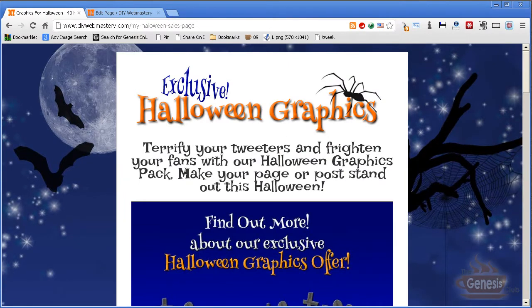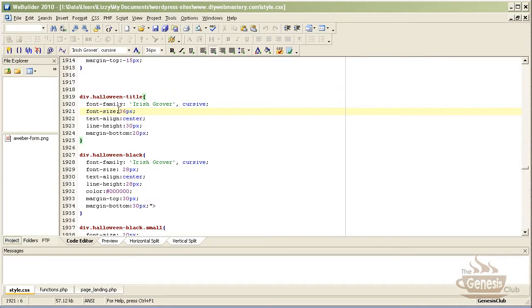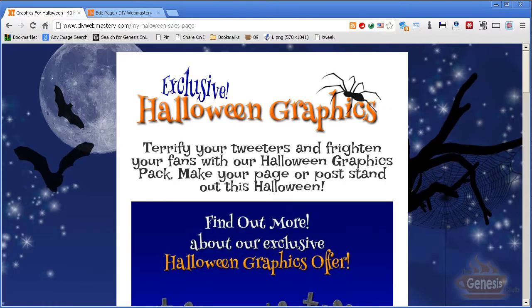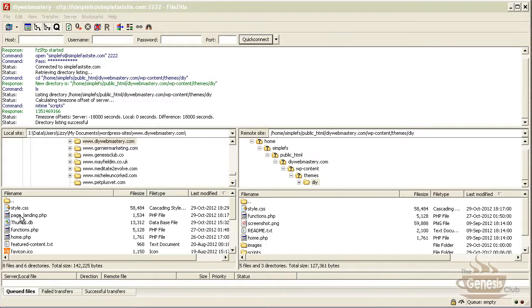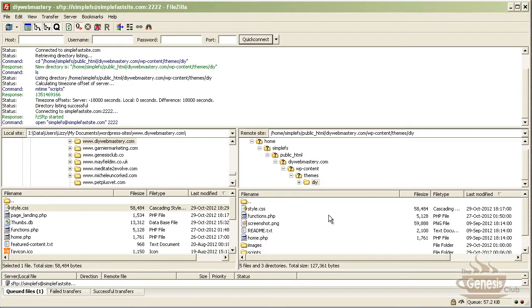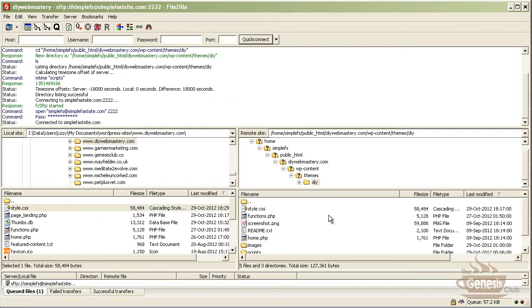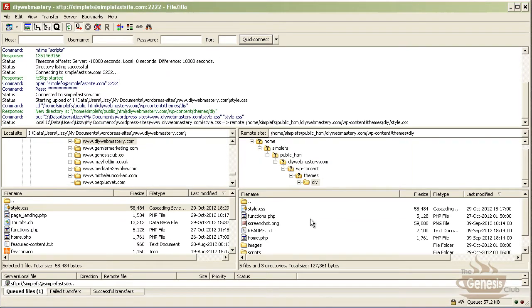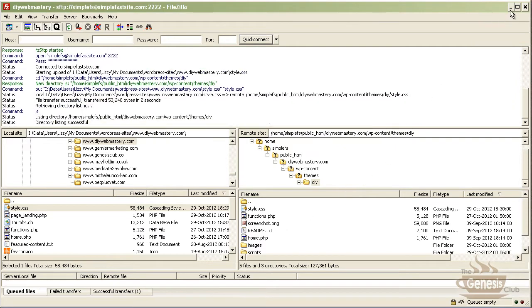So if I just minimize that and go back to that, that's how I ended up with this paragraph here. I styled it, and if I wanted to make it bigger, I'd simply go to the CSS, and currently it's at size 36. Supposing I was to make it 76, I mean, I don't really want to do that, but I'll do it just to show you, and then I'll just copy that up to my server. I'm dragging my style CSS file over. I tend to work with FTP. I don't like working in the WordPress dashboard, but you can if you want to edit your CSS that way.